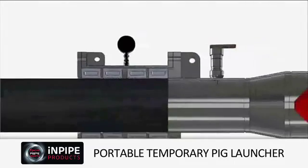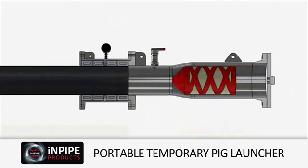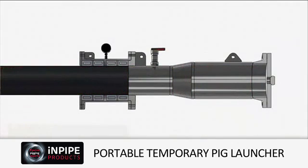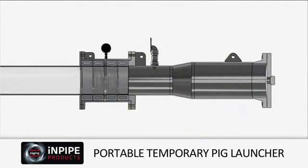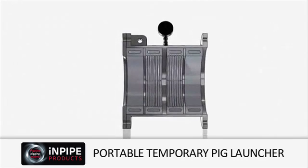With its tires manufactured to suit the OD of a pipeline, the Portable Temporary Pig Launcher is suitable for multi-scheduled pipes. The PTPL can be quickly and easily slid over the pipeline, and once the tires are inflated, the grip then provides a seal with resistance up to 25 bar internal pressure. Once the launcher is completely installed, the pig can then be loaded, the pig chamber closed, and launching can commence. The Portable Temporary Pig Launcher is available from 6 to 24 inches and is suitable for pressures up to and including 25 bar.